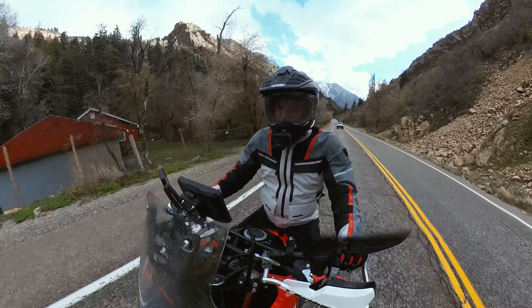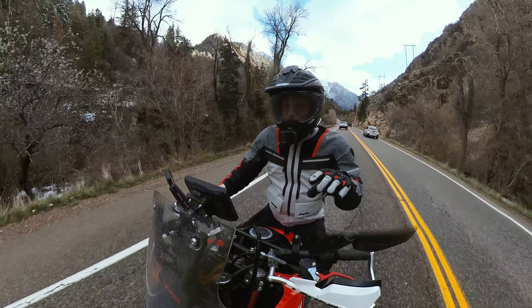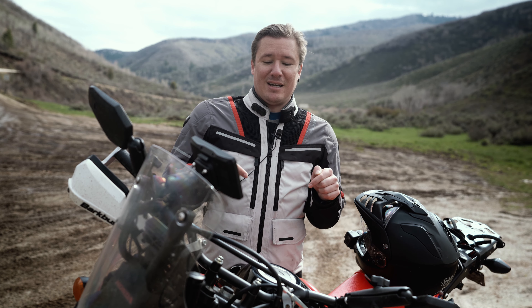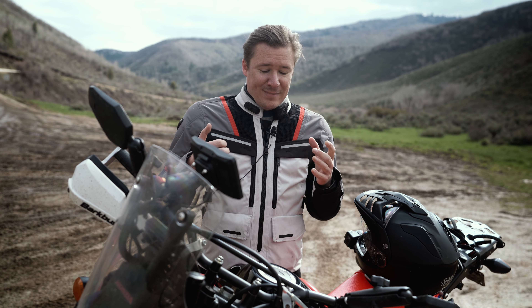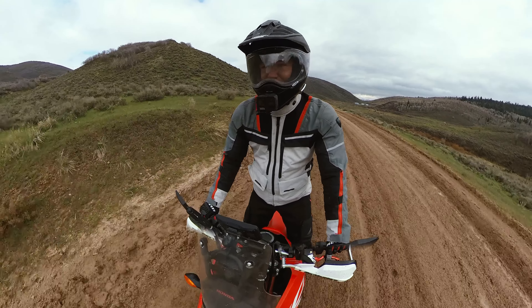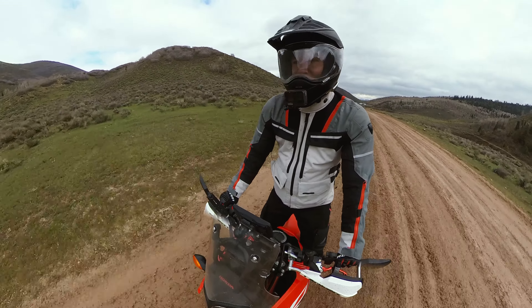I don't think that bigger bikes are better bikes. That said, if you have the skills to maneuver all the weight around and you want that bigger engine, then literally more power to you. I don't see a problem with where this bike sits in the lineup and it's perfect for my riding style. If I wanted to take a cross-country scenic highway tour of the US, there are better bikes. If I wanted to bomb single track and motocross trails, there are better bikes. But in those scenarios, this bike can handle it very well within my riding ability — and probably better than my riding ability — and push me to get better. I don't think there's a Goldilocks bike out there that is good for everyone, but I think there is a bike out there that is good for each person.